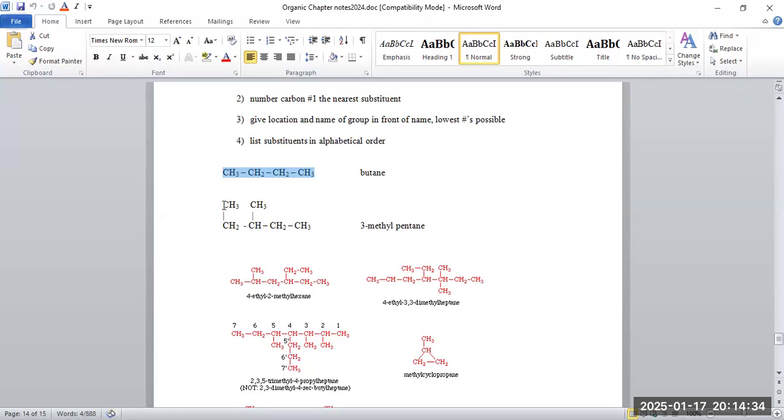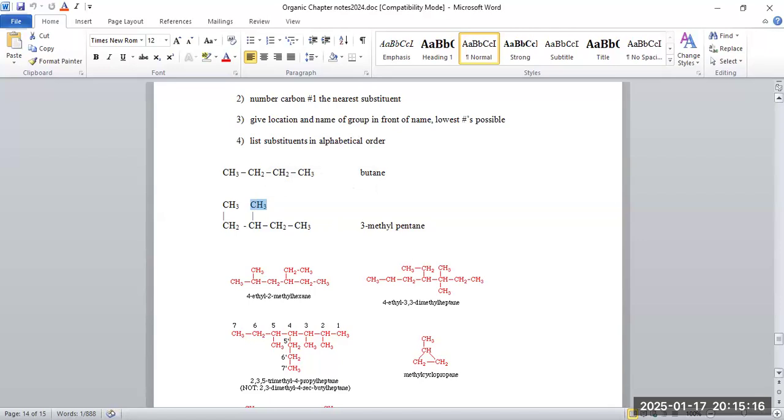If I look at the next one, all right, we're going to kind of start at that end and go, okay, let's, at least for the moment, call that number 1 on the carbon end of things. Then we have number 2 carbon, number 3 carbon, number 4 carbon, number 5 carbon. And note, this one is not part of the main chain. It is a little twig off of the main chain. It is a solitary 1 carbon group. Therefore, it goes by the name of methyl.